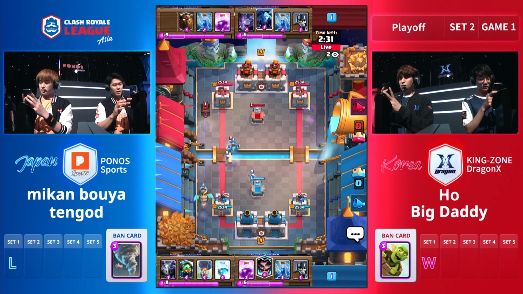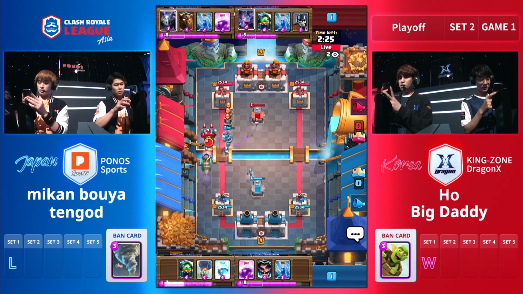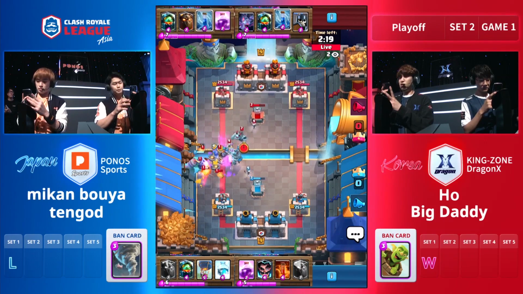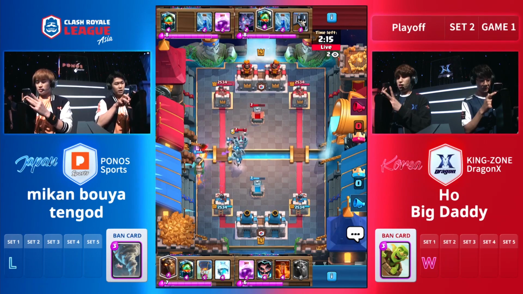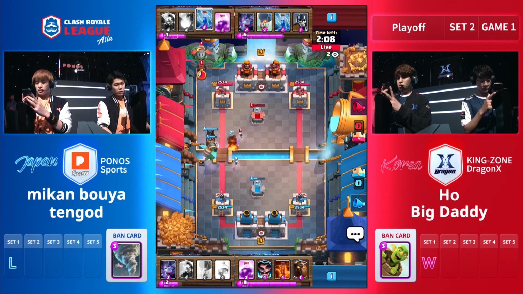Yeah. But it looks like King's Own DragonX is rolling with the Lava Hound here. We saw 2 of them. So this is something we've seen from them before. They like to use the Lava Hound. We've seen that quite often. Will they use something like Clone in here? I don't see any of the other cards that would indicate that they're going to use Clone. We're not going to see that crazy burst deck that we occasionally see, which just demolishes a tower almost instantly.